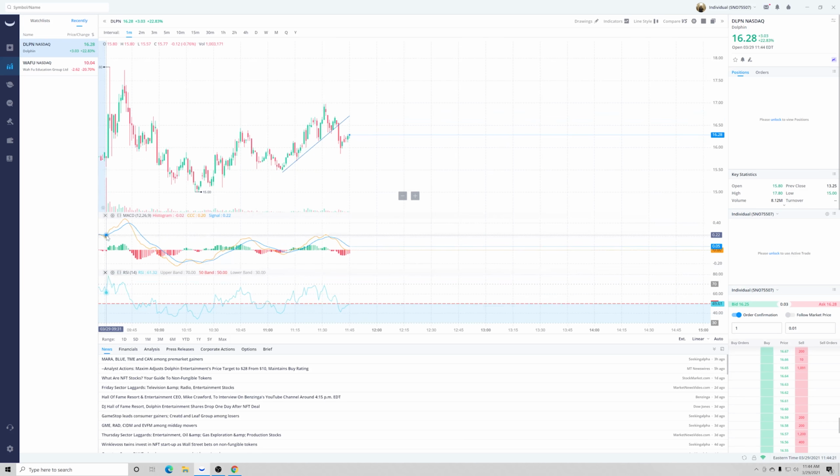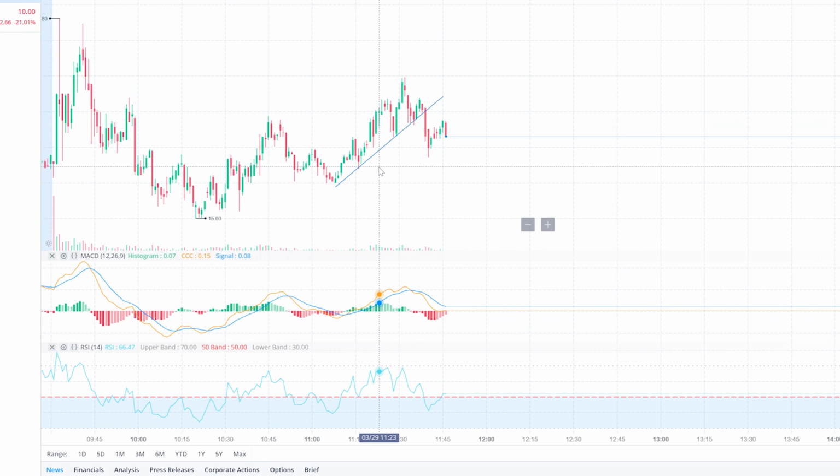So why do I have this line? Anything above 50, the RSI is telling you that when you are above 50, there are more gains than losses, and when you are below 50, there are more losses than gains. And having that 50 line will allow you to make those spitfire decisions on whether you're going to go long or you're going to go short, or if you're trying to figure out an entry point.